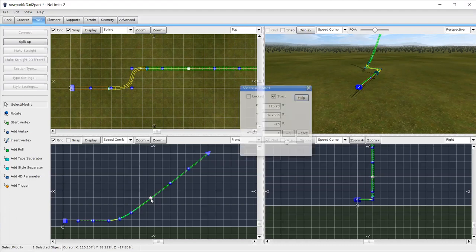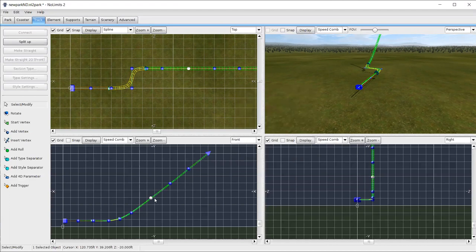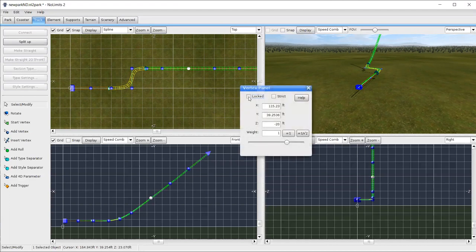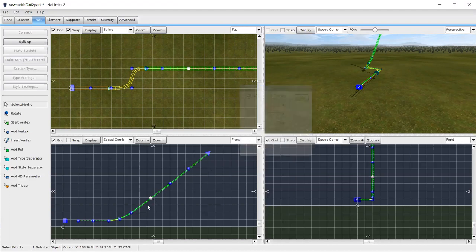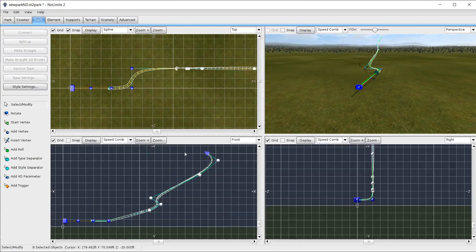If you want the vertex to never move at all through you dragging it by accident, then you would click, I'll show you the process again, double click on the vertex, click locked. Now if I try to drag it, it won't move. If I select multiple points and I try to drag them all, then that locked point won't move.